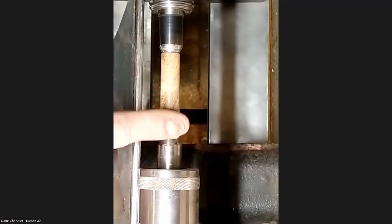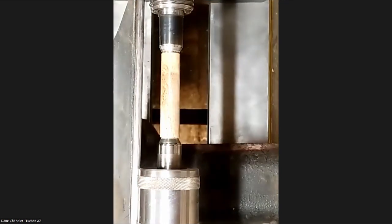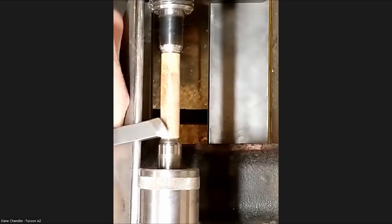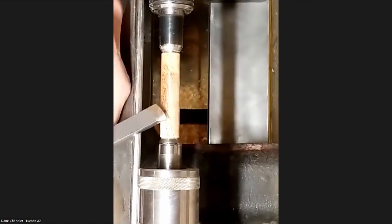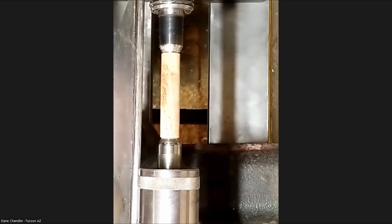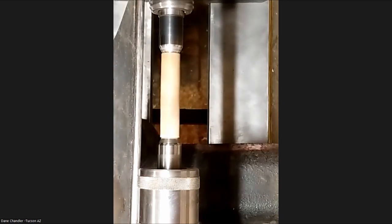I was going to ask you what kind of polish you used on that, Dane. Yeah, right. And it's not like I'm burnishing it with the tool because it's way too thin to be able to do that. It's just a simple friction fit there. That's so awesome. You can't do a burnish. Let's go a little bit more.